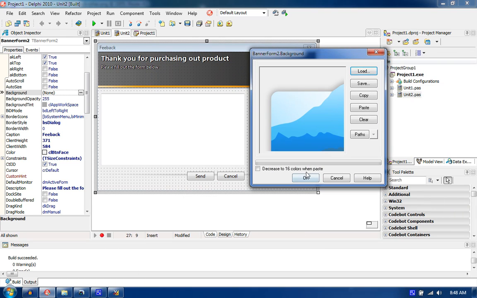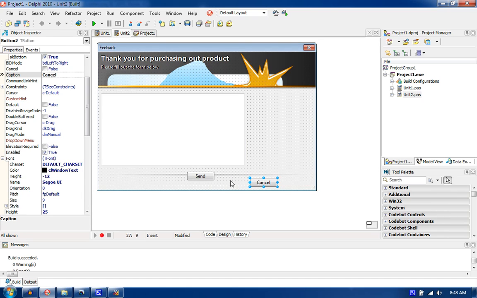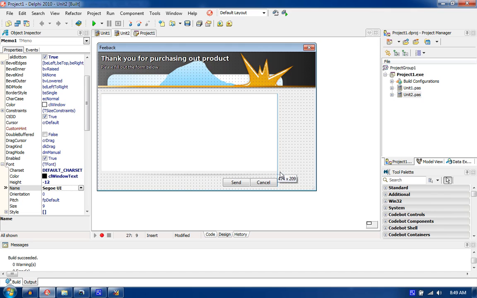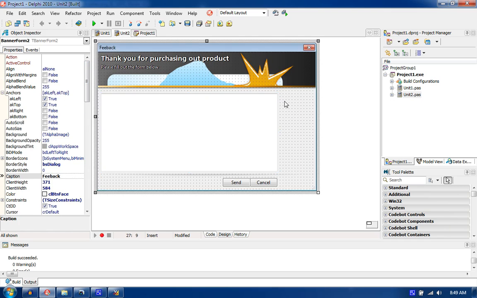There you go. You now have a background. And it's approximately the same image that we had before, but it's placed inside of this banner underneath the text, behind everything.